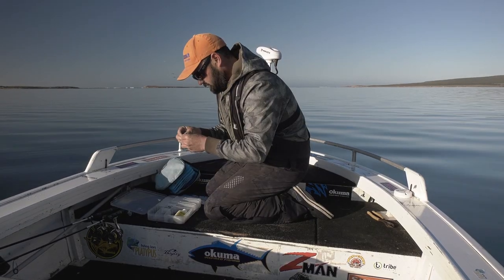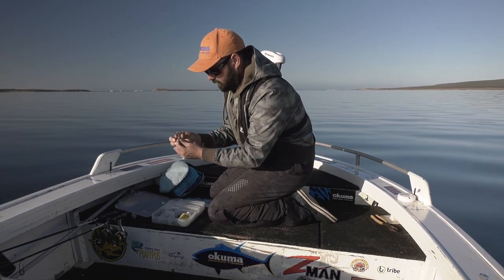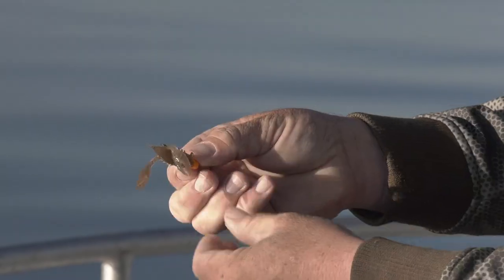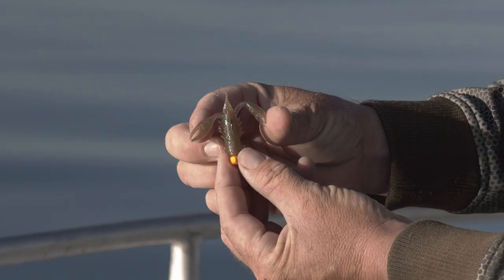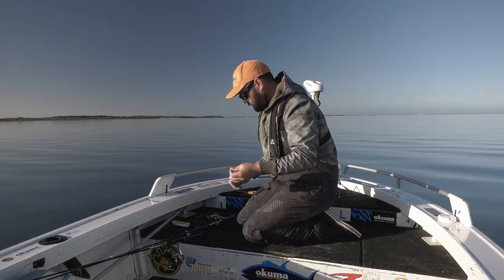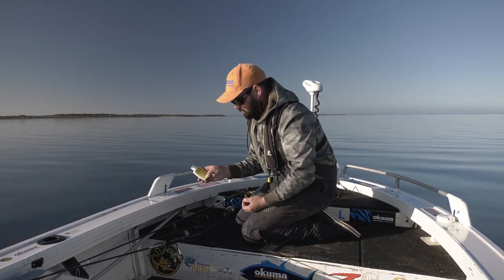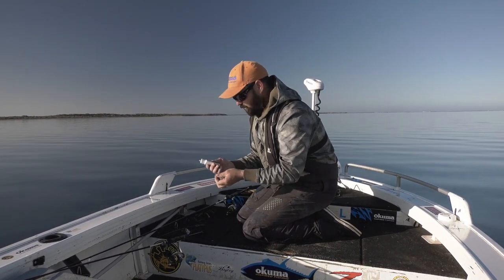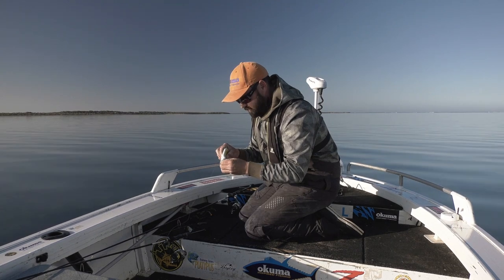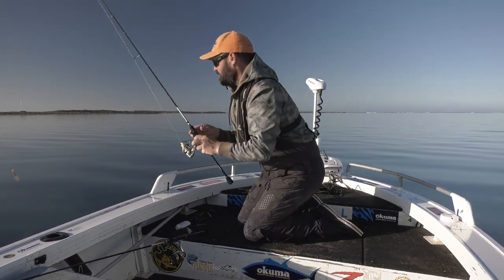This is just such a great imitation of a little sand nipper. Because these plastics sit upright in the sand, those claws wave around. What I've found is you can do the twitch-twitch to bring them into life, lift them off the bottom, and then once they sit back down again that's when the whiting tend to eat them. Very cool bait. The last thing we're going to do is put a little bit of Procure scent on there, because the whiting have a very good sense of smell and that just seals the deal. A bit over the top of the Ned rig — we're good to go.